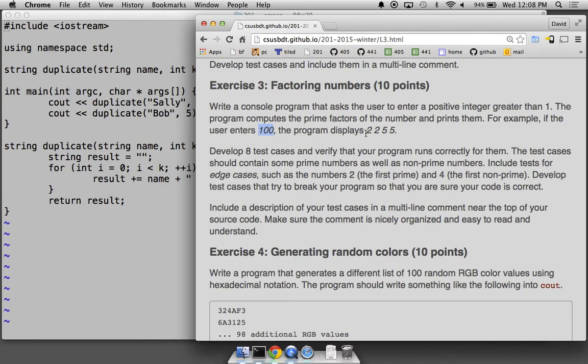So there turns out to be a pretty simple way to do this, and that is just start at 2, and then use whatever number you have, say n, and do n mod 2. And if you get a 0, then you know that 2 is a prime factor. And then replace n by n divided by 2. So then n changes from 100 to 50. And then keep trying 2. So see, 100 factors into 2 2s. So you want to keep trying 2 until 2 doesn't go in anymore.